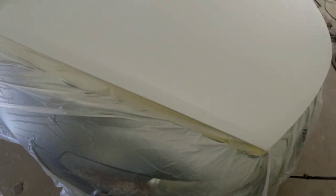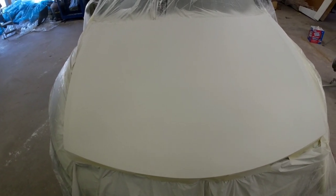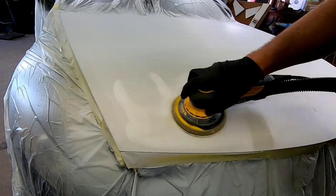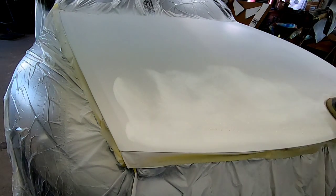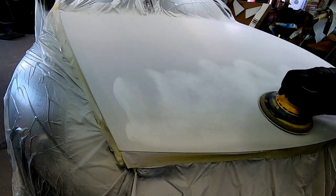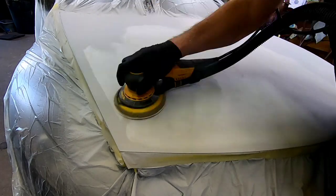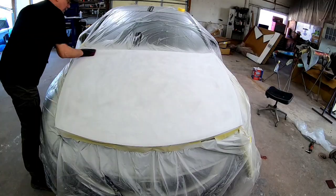We have it all primed. It's pretty warm today — about 70 degrees — and this stuff dried pretty quickly. It's really smooth. We're going to go ahead and sand it with 600 grit, basically just scuffing it so the paint will adhere properly. I've got some 600 on the orbital sander — machine sanding makes it quick and easy. You can also do it by hand or wet sand, but I dry sand most everything. I use 600 because we don't want 320 or 400 grit scratches; we just want to promote adhesion, and 600 is perfect for that.